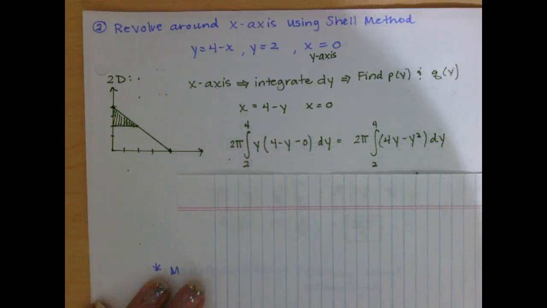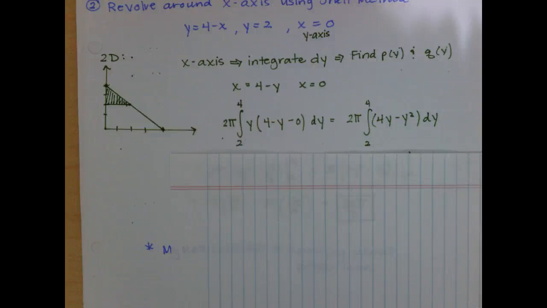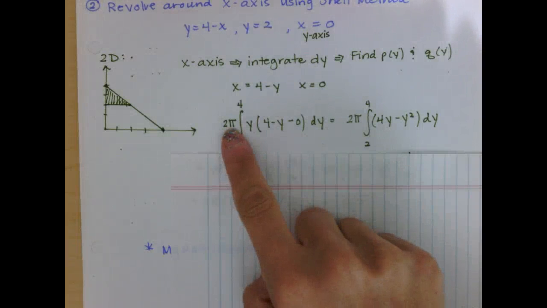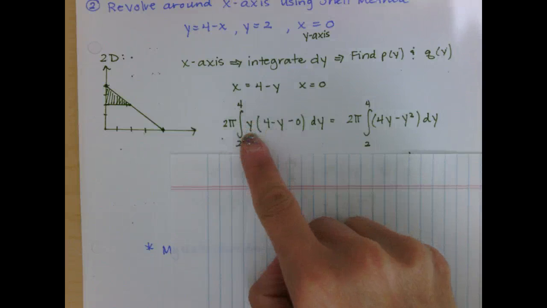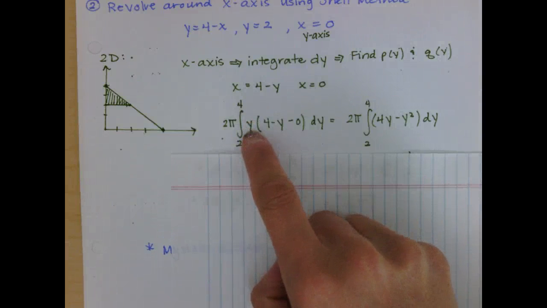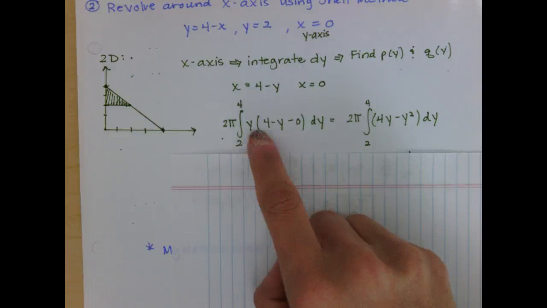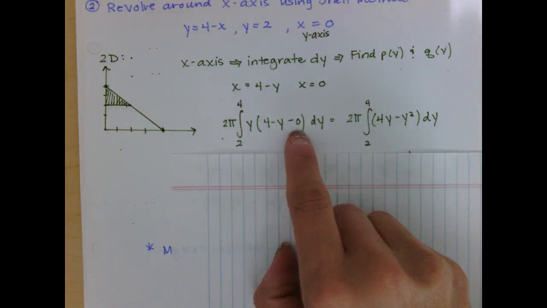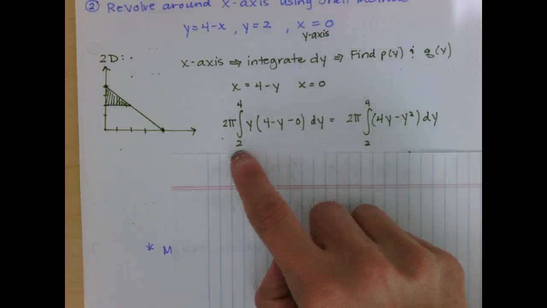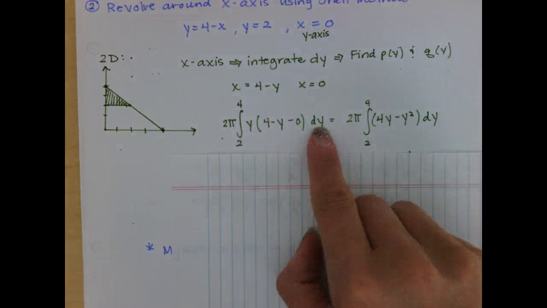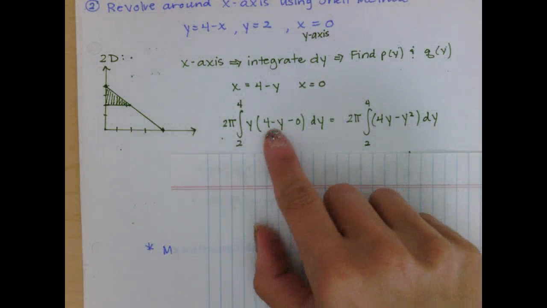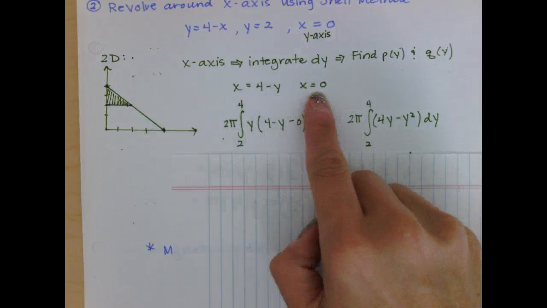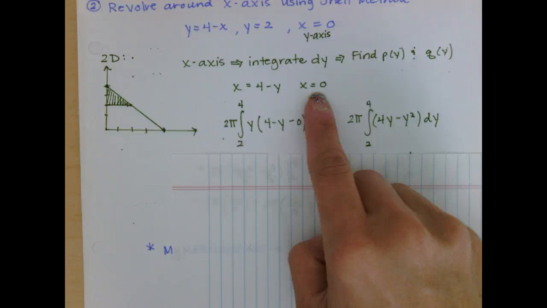Alright, let's set up an integral. Hopefully we can make sense of where all of this comes from. So 2 pi r is the circumference of the cylinder, and here's my 2 pi, which I already pulled out, and my r in this case is y, since we're integrating with respect to y. Here's the height of my cylinder at any point on the interval from a to b, or in this case really from c to d, since we're integrating with respect to y. But I'm going to take 4 minus y, and I'm going to subtract 0, and that'll give me the height.